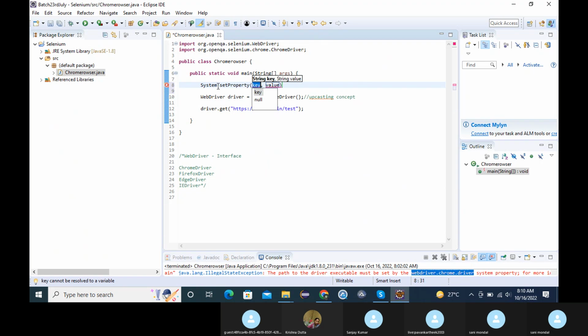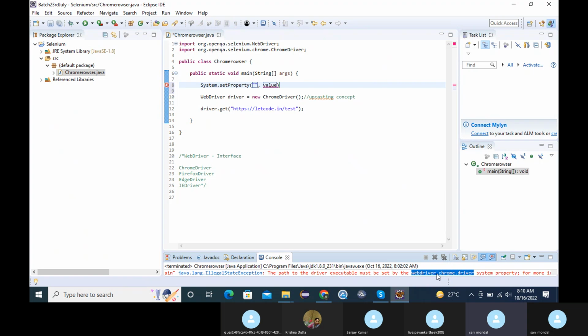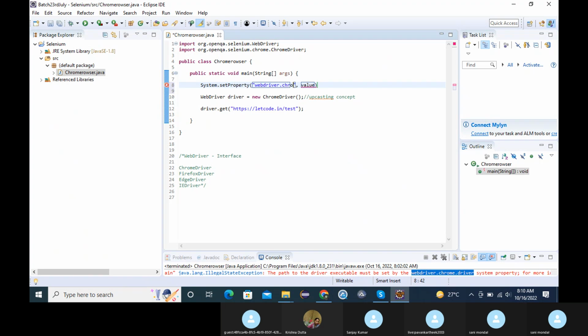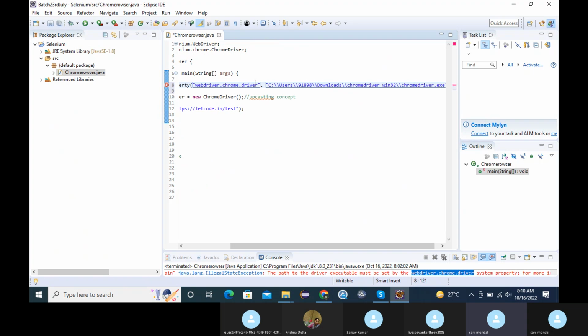Here in the first parameter, you have to write WebDriver dot chrome dot driver, that you got in this exception error. So here you will write webdriver.chrome.driver, and in the second parameter you have to specify the location.